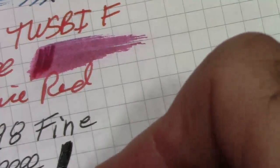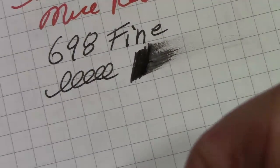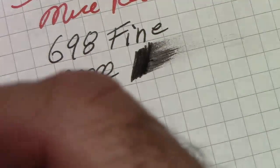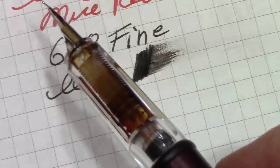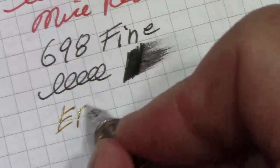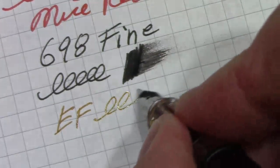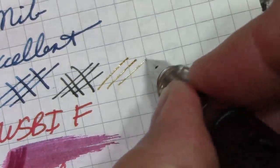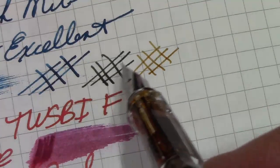This also lays down a nice patch. I don't expect that to spread much because this ink dries pretty quickly, and I really like how it works in the pen. We should also take a look at the other Lamy style nib that Wing Sung is making, which is in this pen. I'd call this an extra fine — it has an EF on it, so that gives it away. This is definitely an extra fine. I don't expect this ink to be as dark as the rest of them because this is Apache Sunset. But you can see how that compares to the 3008, the 698, and the All Star.